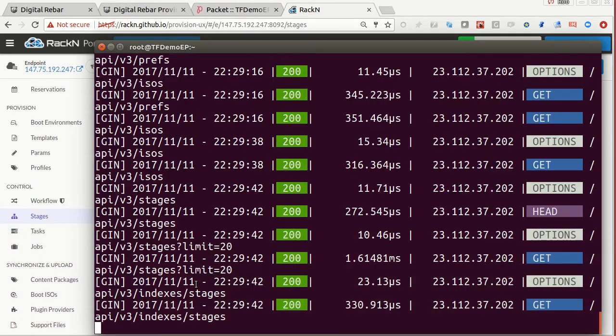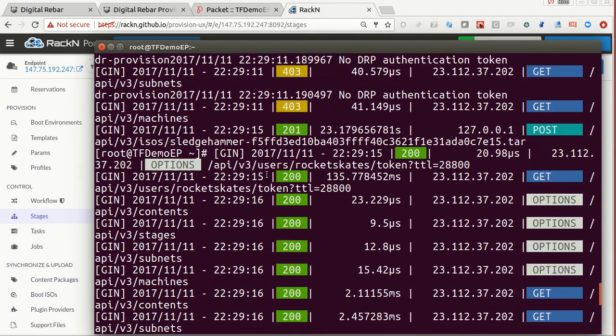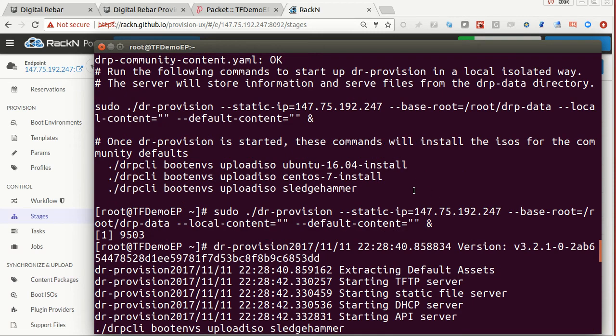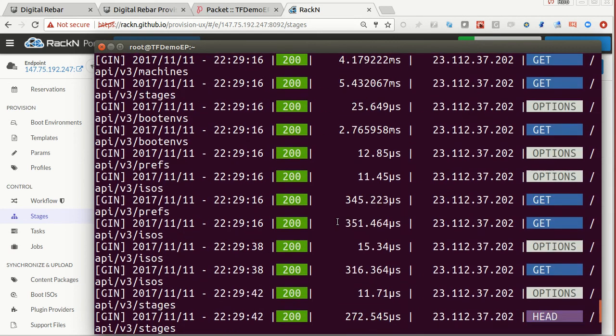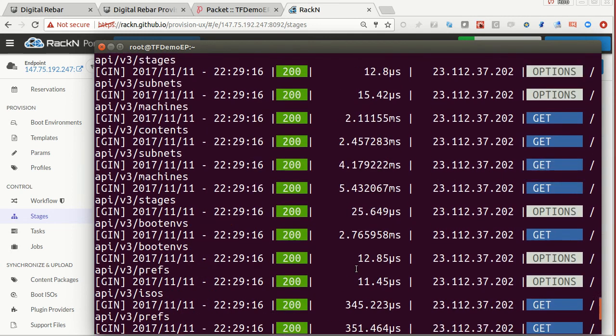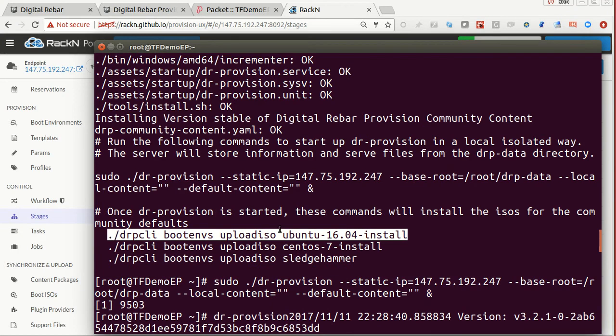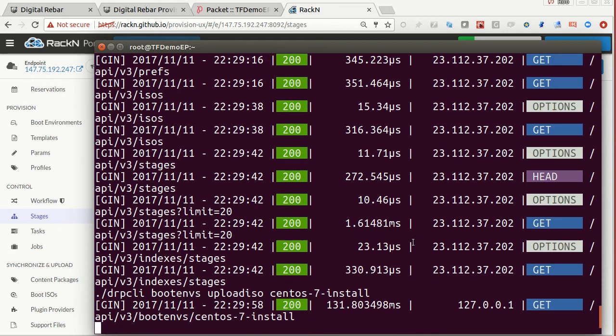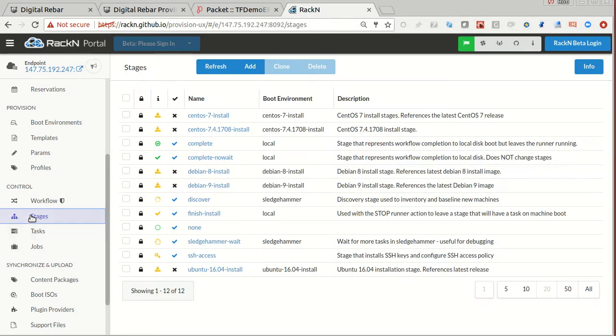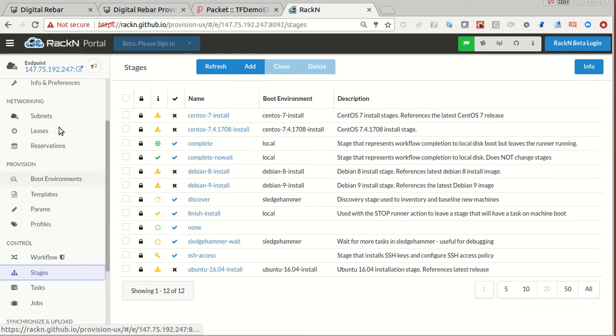But for this demo to really work, we need to get a couple of the other ones. So you can see all my UX transactions. I'm going to want CentOS, so I'll do that one. I'm hitting center click, so it's pasting it in. And we'll let that upload, and then we're going to get this one next. So copy down here. I'm going to let that finish. I could layer them on top of each other, but I'm just a little bit more cautious when I'm recording a demo. And so now that we've got that base, I can do the next step.